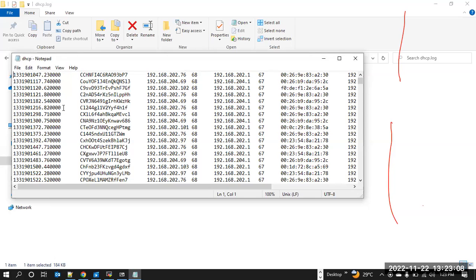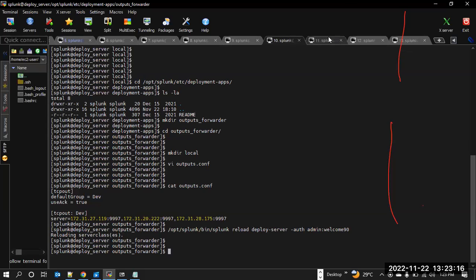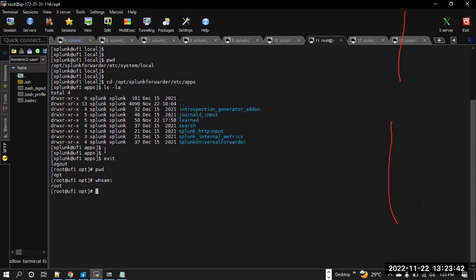Basically, what we have to do is just copy it and paste it into the var log. Yeah, this is the same thing. So I guess we'll have to come here. I want us to do the same, create it on the root. So let me go ahead and exit. Now pwd, and who am I? I am the root. Now I can go ahead and cd into /var/log.